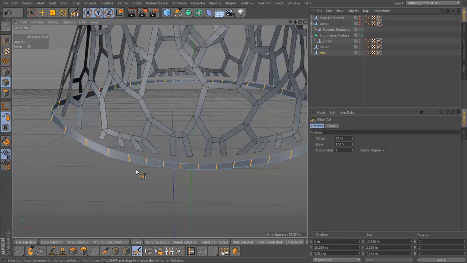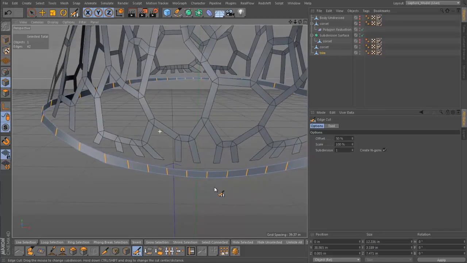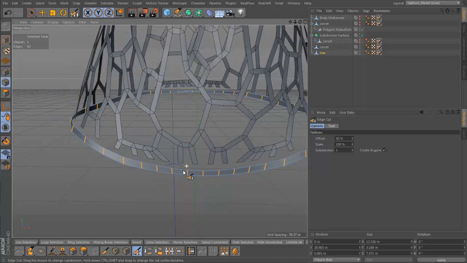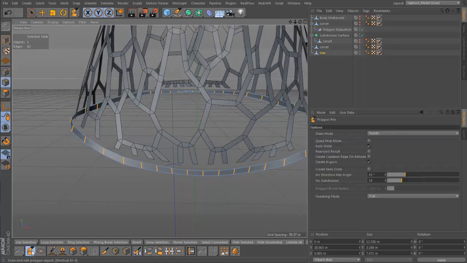From the content browser, we bring in a female figure, delete the superfluous objects like subdivision, eyes, teeth, that kind of stuff. In polygon mode, we'll make a corset-shaped selection. Using the split tool, we create a duplicate of our selection. After hiding the body, we'll add a polygon reduction object to our corset.